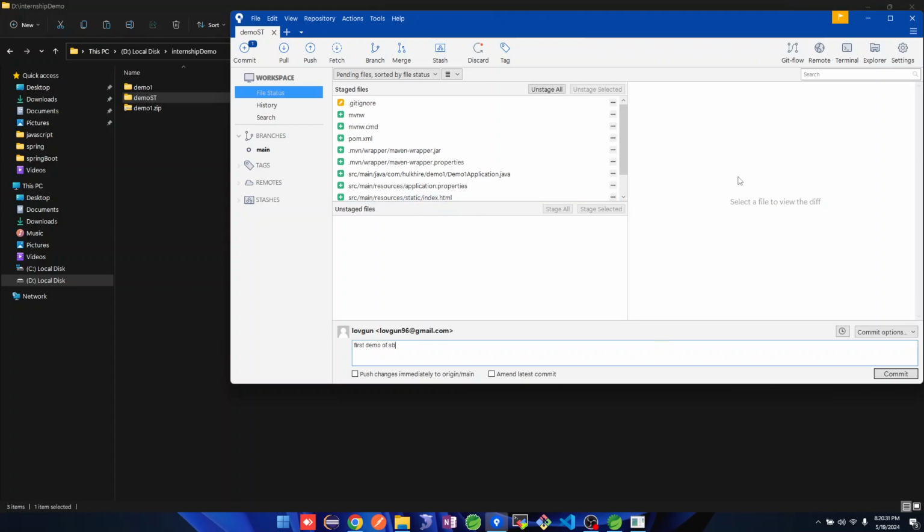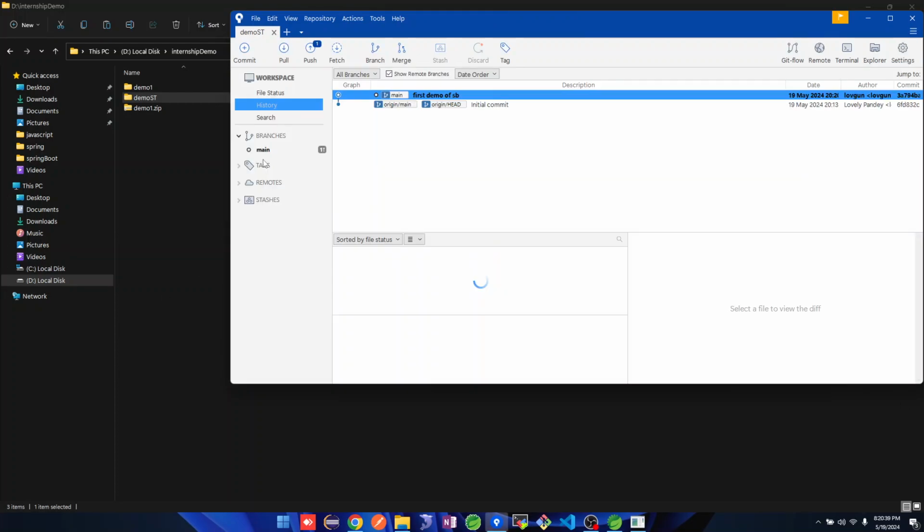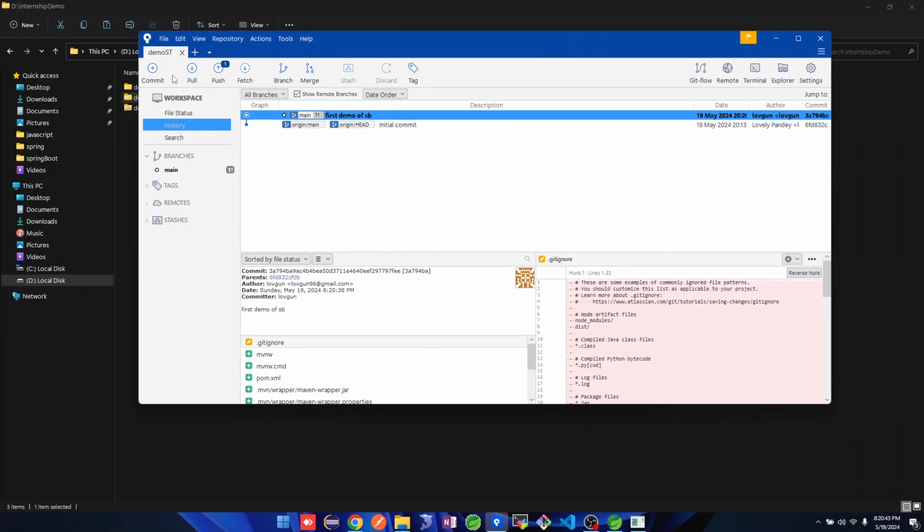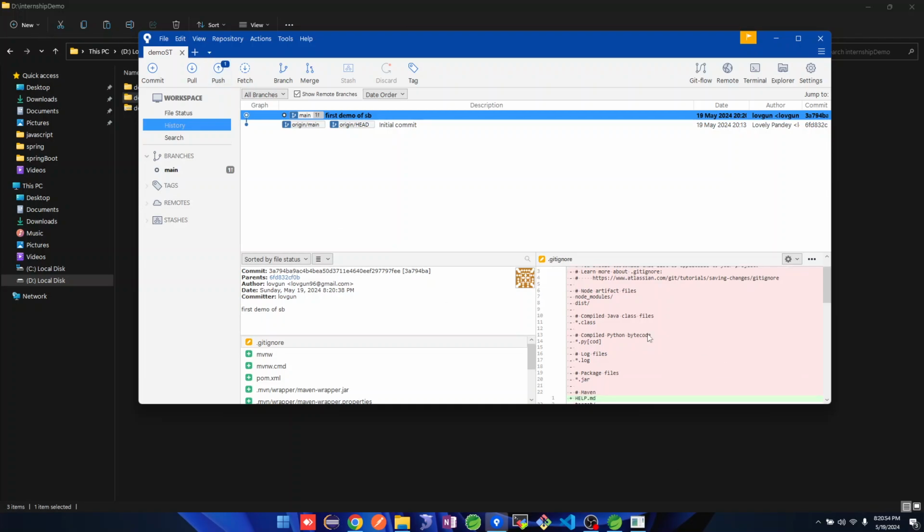So I'm just going to commit. Commit file. Look, all the files are successfully committed, guys. And you are seeing that there is one notification on the push button here. And look, you can also see that all the files are successfully committed.